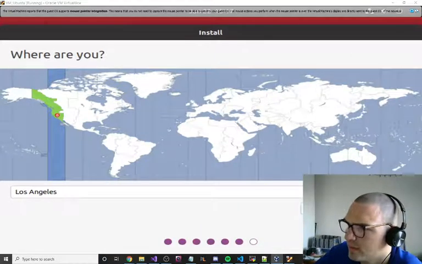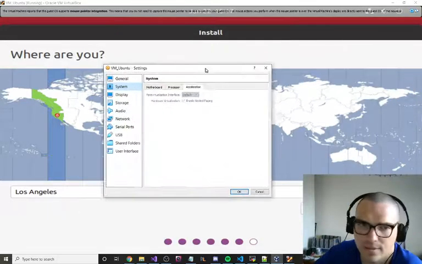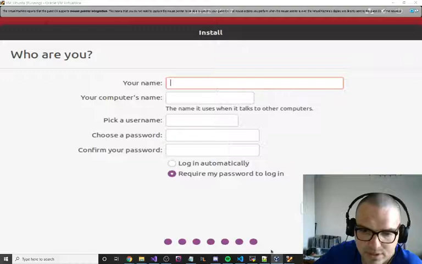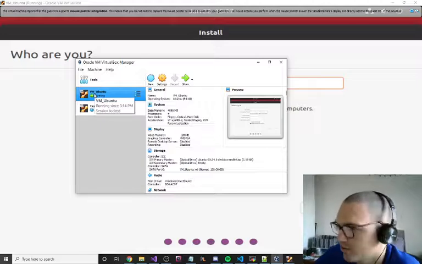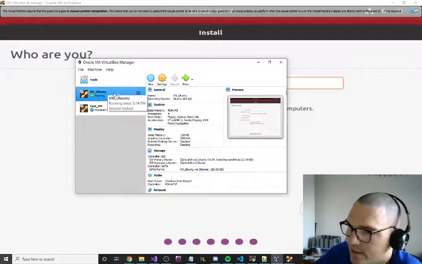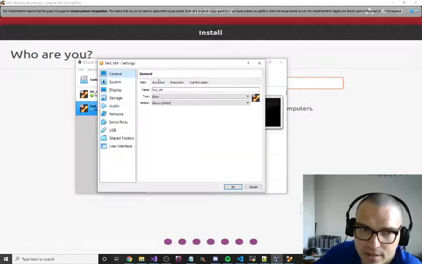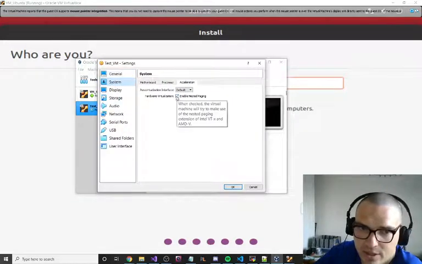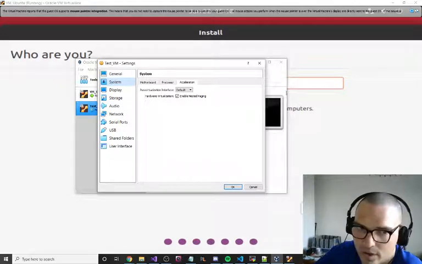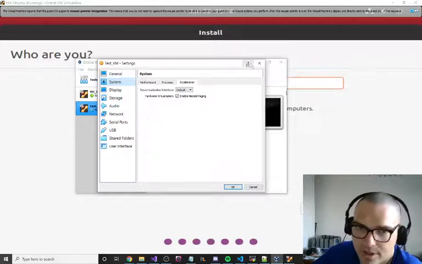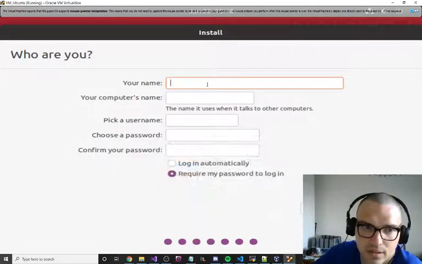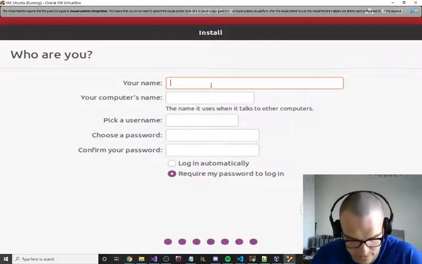Pull this over here. I see. So back to that virtualization thing that I was mentioning. In this option, if you've enabled the virtualization on your BIOS, just click on the VM, go to Settings, go to System, Acceleration, and then you can see here it says Enable Hardware Virtualization. You'll click on that, and if you've enabled it on your computer, you'll be able to check mark that box. So then it asks you for a few things.